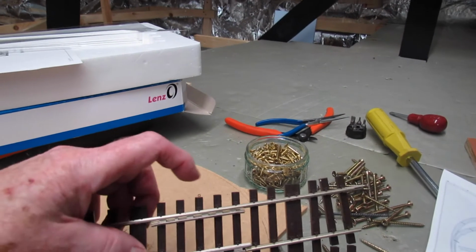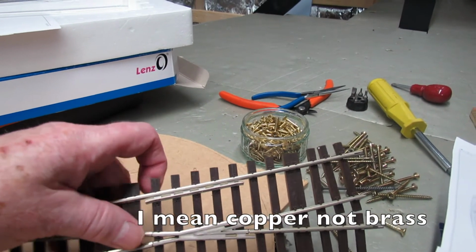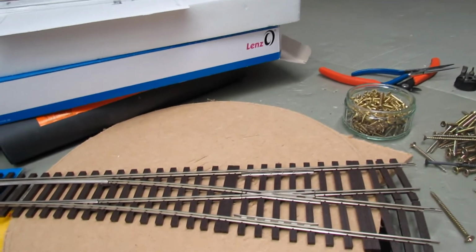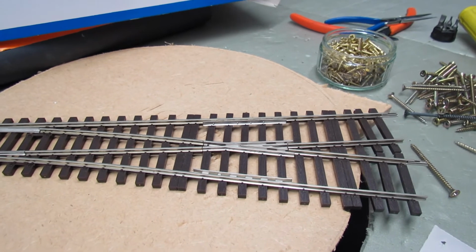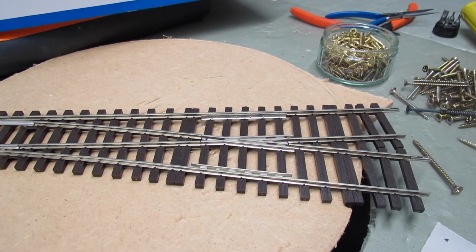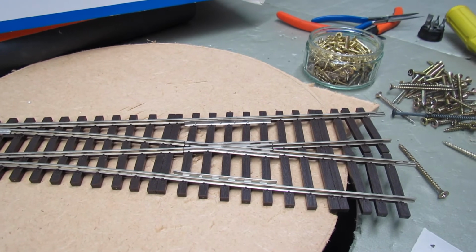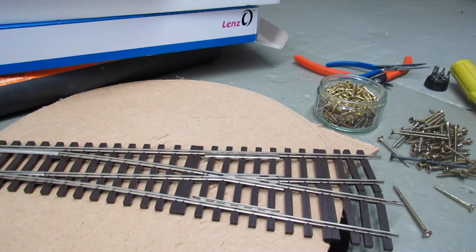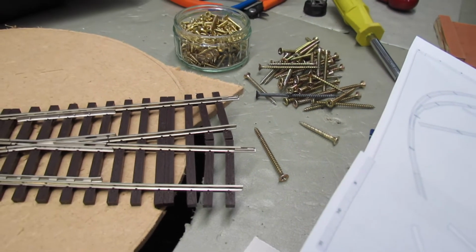All you have to do is drop a wire from this little brass bit here, put that to a frog juicer, and that will do the job. So I think I'm edging on the way of this. The other beautiful thing about this is you can put a point to a point, or a track to a point, and there's no need to cut sleepers.